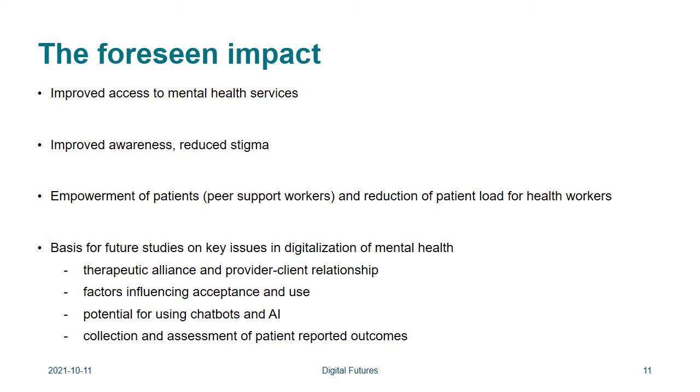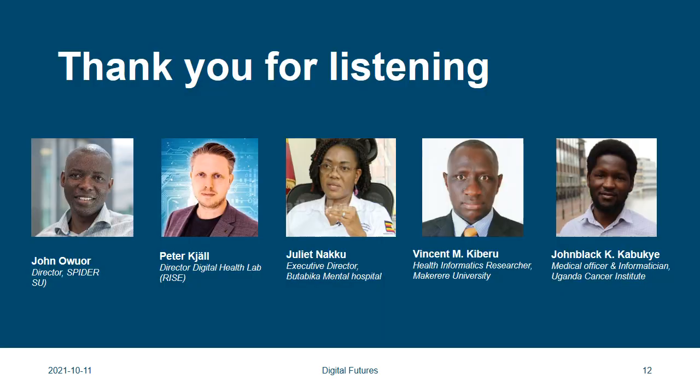Also, there is potential for other digitalization undertakings. For example, using chatbots and conversational agents to automate the interactions. And then when you empower patients, you also want to have them self-manage, but also you'll be able to assess them through patient-reported outcomes. So that's briefly about DIMA, or Digitalization of Mental Health Access in Uganda.